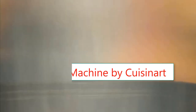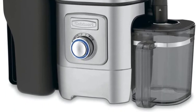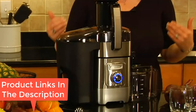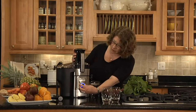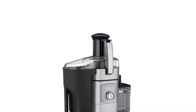Number 4: Juicer Machine by Qsnerd, Die-Cast Juice Extractor for vegetables, lemons, oranges, and more — CJE1000. Motor: 1,000W. 5 adjustable speeds. Dishwasher safe for all removable parts. Feed chute size: 3 inches. Features include a control dial with blue LED light ring, cleaning brush included, and a 3-year limited warranty. The Qsnerd CJE1000 features 5 adjustable speeds from 7,000 RPM to 13,000 RPM and a powerful 1,000W motor which can juice all kinds of produce — soft and hard. It's a simple but reliable machine.